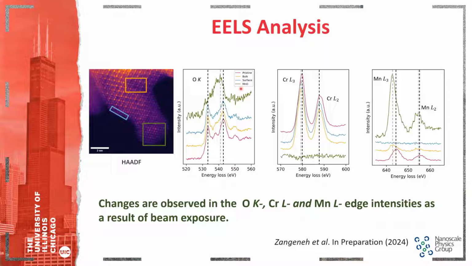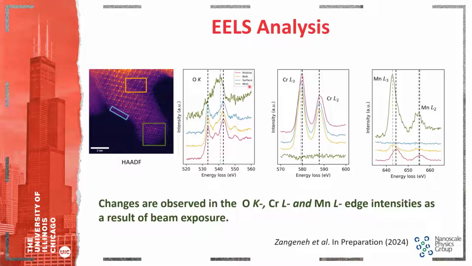So here we have 4 plots. The red one is the pristine one at the bottom here. Bulk, surface, and MnO-like structures are the regions and sections of the exposed sample. So these 3 are for after being exposed to the electron beam. If you take a closer look at the oxygen, we can see there are some changes here. For the bulk and the surface, which are this region and this region, we can see the disappearance of some of the fine details, like this specific peak here for the oxygen.